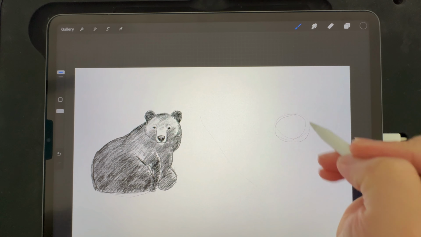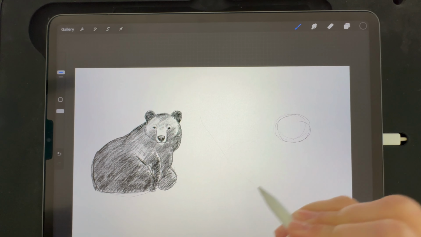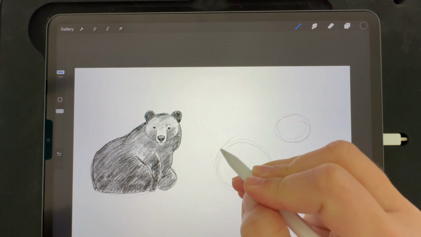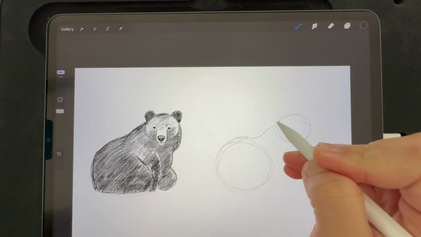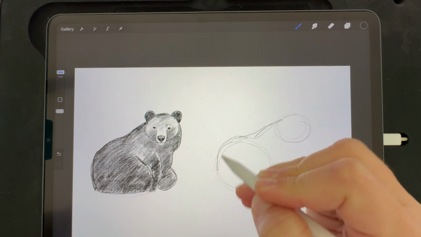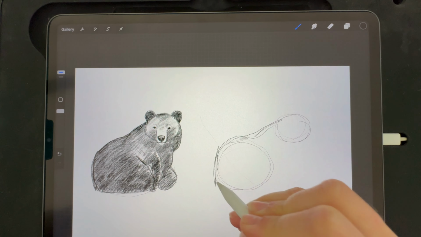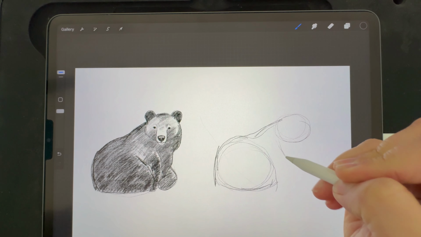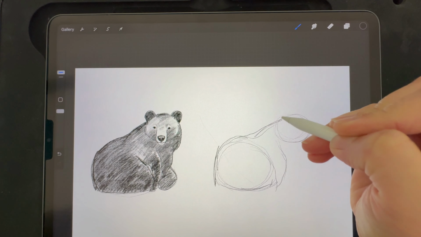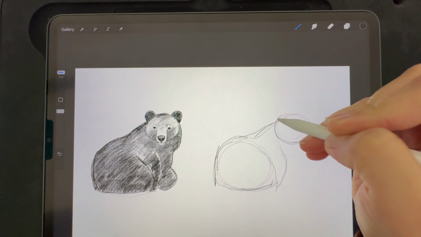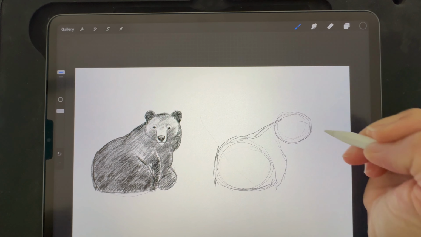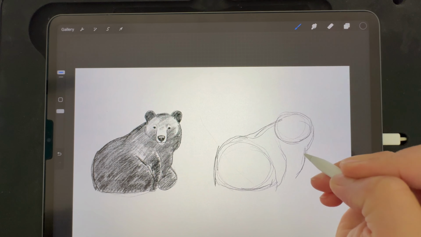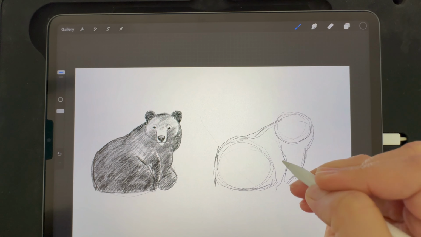and this is the way you would work if you were doing it on an actual piece of paper. So there's other ways you can do this digitally. Like I could make a duplicate layer of that realistic bear and use only the lines that I started with, and then have that to then create my stylized form from. You can totally do that, and I often do that. It's a little bit faster. But I'm doing it this way because if you were working on a real piece of paper, this is the way you would be working, most likely. And also, it's better for your brain, I feel like. You have to work a little bit harder to redraw something again.